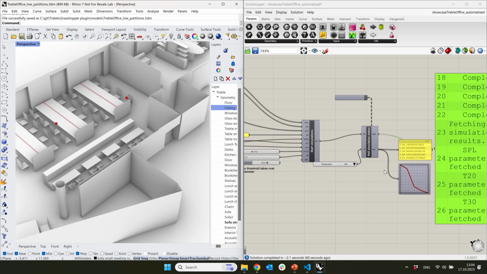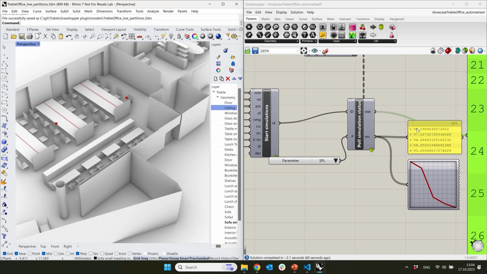Okay, simulations are done now. So here we just see the result. For these different partition heights, we're printing just the sound pressure level, and we see when the partitions are quite low, it's around 98 decibels. But if we have higher partitions, then we manage to reduce the sound pressure level by some 5 dBs, and that's notable. And of course, we could analyze further acoustic parameters like the open plan office parameters, privacy distance and distraction distance and things like that.